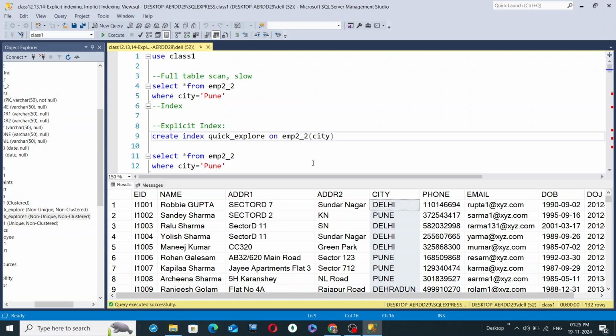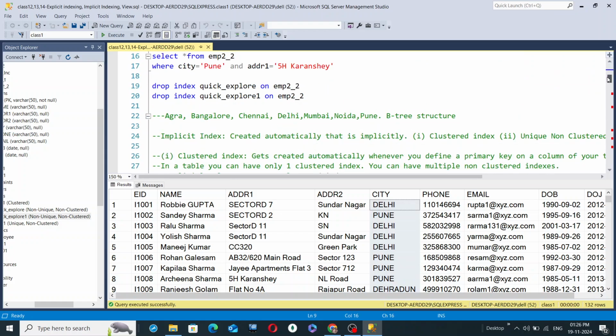Okay, and all the values in the index are stored in the form of a B-tree structure. All the unique values of the city column will be stored in this index quick_explore in the form of a B-tree structure.